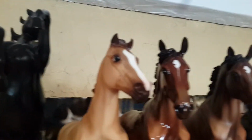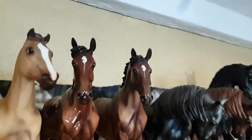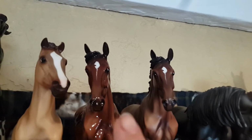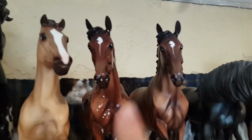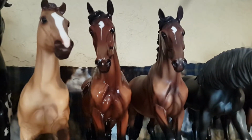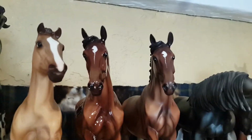And then we have Starlight. He is from the Saddle Club series. He's on the Flash mold. Not quite sure what year he came out in. Then we have my two Gigis. Glossy Gigi's the same with Glossy Heartbreaker. They both came in a set. The Heartbreakers came in, Gigi and Valentine and Heartbreaker in a set. The Glossy Gigi's, like I said, 1 to 6 sets are glossy. And then Matte Gigi is just a regular run.